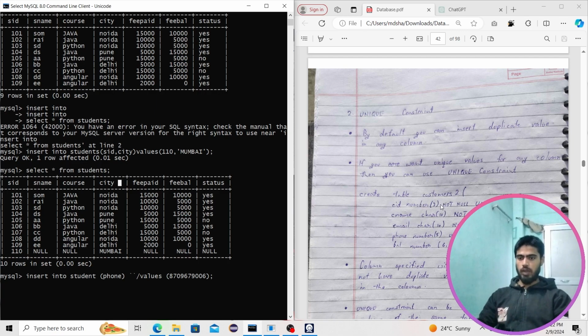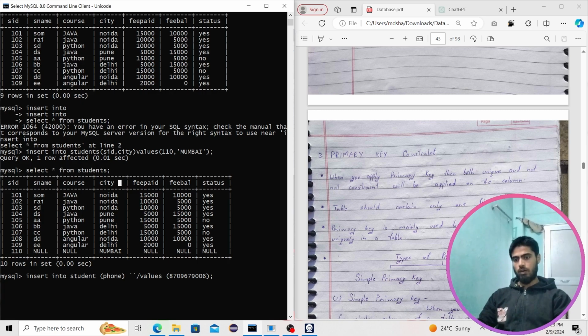Suppose we use primary key with CID, but in email we also want no null values as well as every email to be unique. Then we can't use primary key there because we have already used primary key on one column in the table, customer 2. What we can do is use not null and unique in combination. So we can use not null and unique in combination with multiple columns, but if we are using primary key, then we can have only one primary key in a table, on any column.